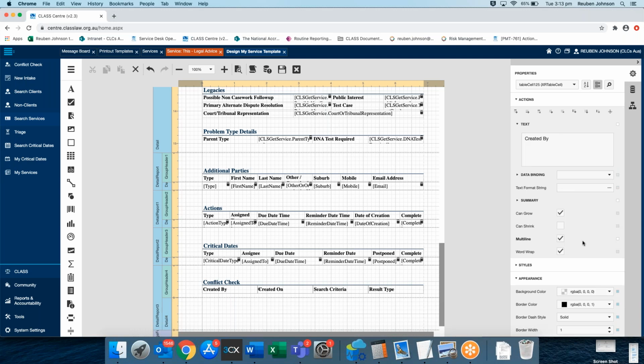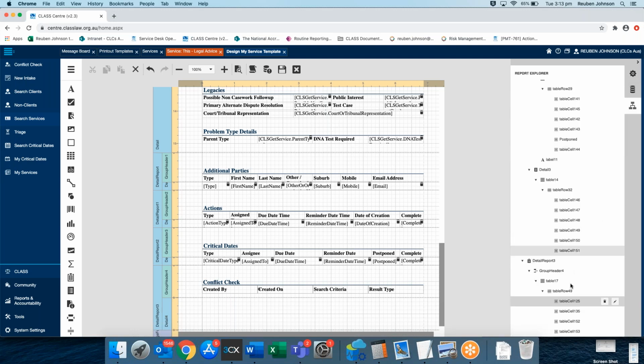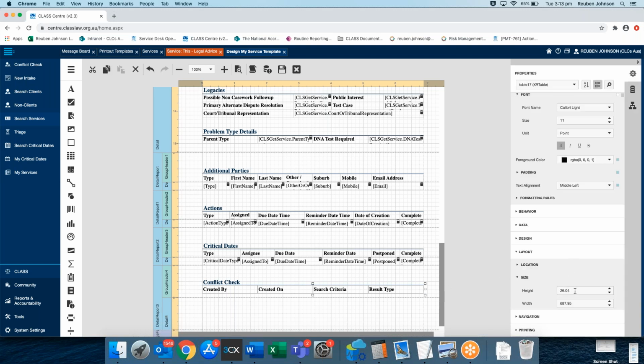So let's have a look and see where we're at. This is 26.04, so we're not accurate here. Let's make this 25. Now that's consistent.